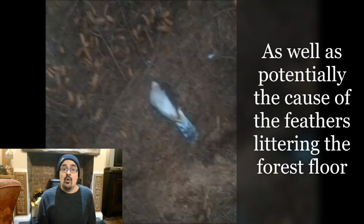It was completely fresh. Personally, I was a bit upset to see this because I'm a bit of a twitcher myself. I enjoy birds in their natural habitat, and this was the male sparrowhawk that I might have seen the previous time I was in this forest, 18 months before.